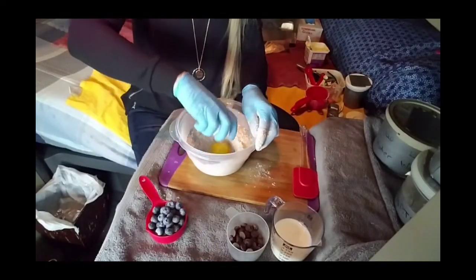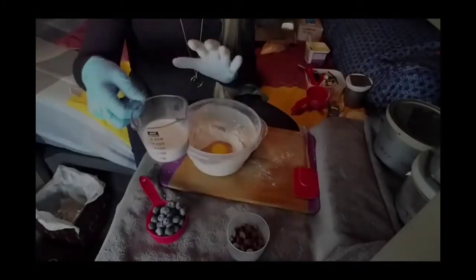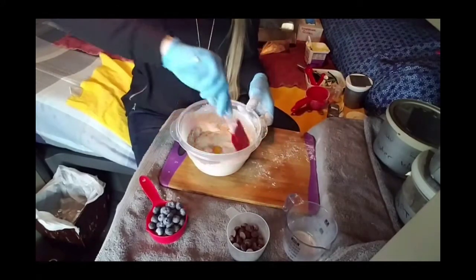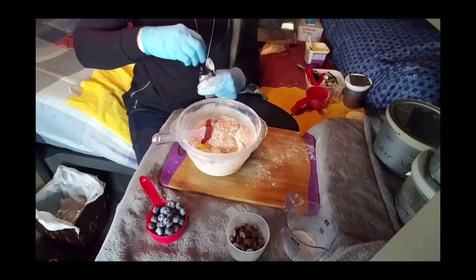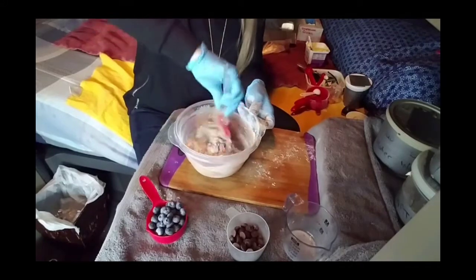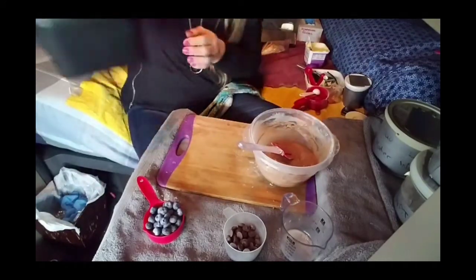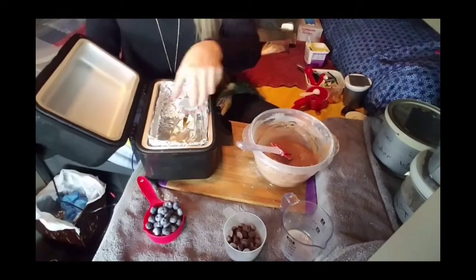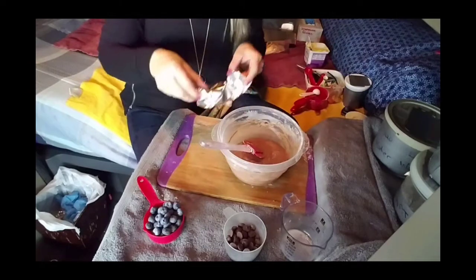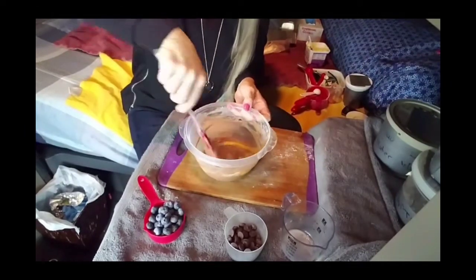In that well, add one egg. This is almond milk — a half a cup of almond milk. You can use regular milk; it would still be a half a cup. Almond milk just makes it a little bit healthier. Add that, and then add one teaspoon of vanilla extract. Mix this up a little bit while waiting on the margarine to melt. The margarine melted quickly — get that out and add your melted margarine. Mix it up.